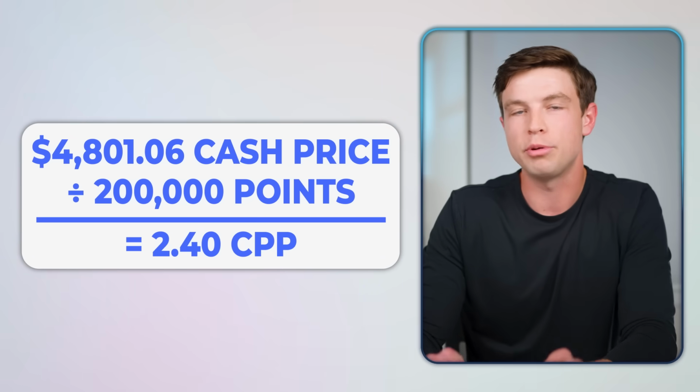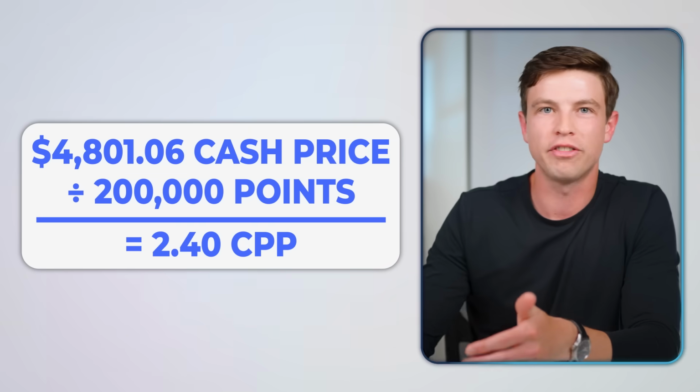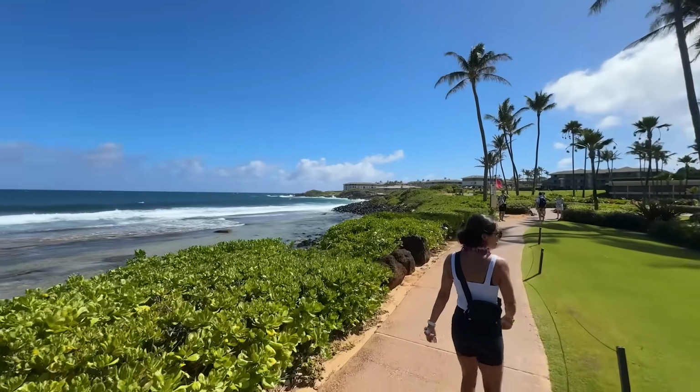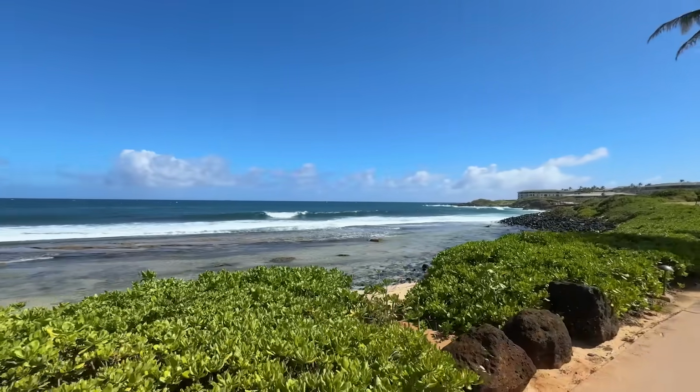And that's going to be another good deal that makes this resort a great use of Chase points if you're able to, again, sort of combine points with a partner for maybe part of your honeymoon or something like that, because that's actually exactly what my wife and I did last year when we stayed here for part of our honeymoon, and we love this place.